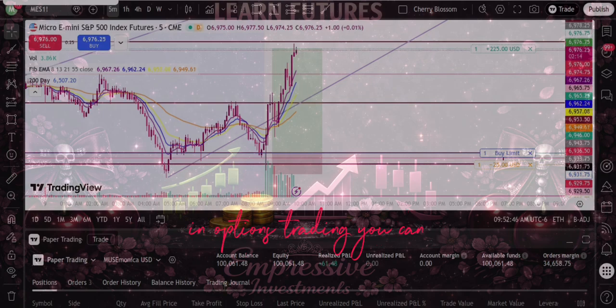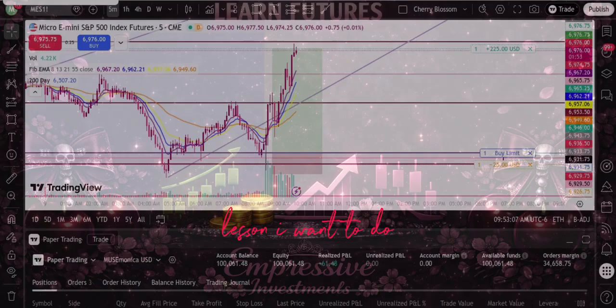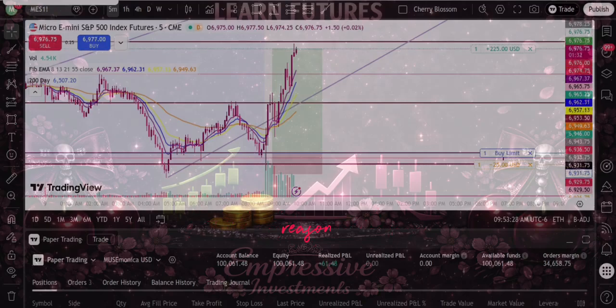In options trading, that is an option for you to use in order to get bigger contracts. But then again, that makes sense since in futures trading, the numbers are already in bigger contracts, right? So this is just a lesson. The next step is going to be looking into prop firm evaluations. I'm also going to be dabbling a little bit into options plays potentially, but I'm still focused very much on the futures for a reason.